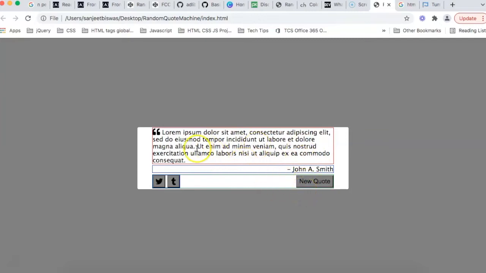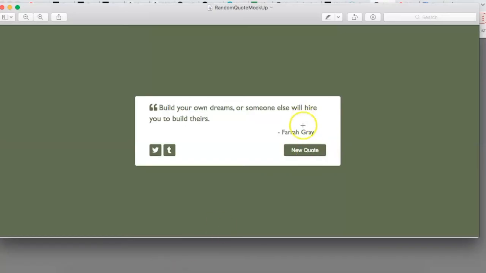In other words, it should not matter how many lines the quote occupies. If it occupies 1 or 2 lines, yeah, and the spacing exists, great. But if a quote occupies 4 lines, 5 lines, because again, you don't know what kind of quote you're going to get. There is no restriction. Some quotes are like 5 words, but some quotes are long. Some quotes can take 5 lines. So your page, your element should be smart enough to be able to allow for this healthy vertical spacing no matter how many lines the quote takes, right? This vertical healthy spacing between the quote text and the author text and the button should always be maintained.